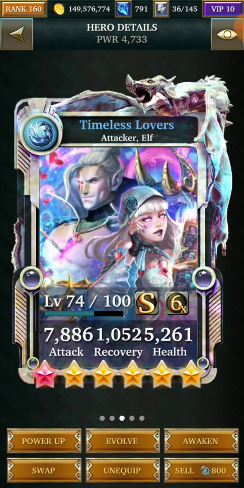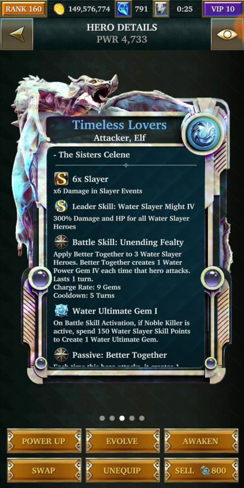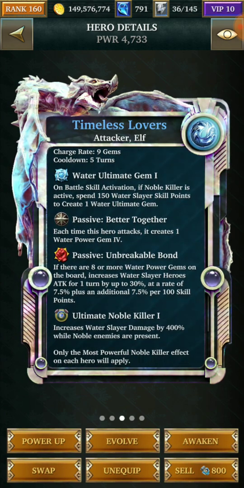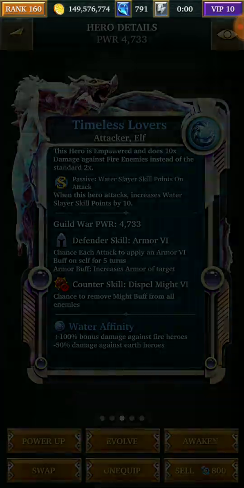But just to give you guys an idea, it applies Better Together on 3 water slayers, which will create 1 water power gem each time this hero attacks and lasts 1 turn. And every time this hero attacks, it creates a power gem 4. Passively, Unbreakable Bond will increase Slayer hero attack by up to 30%. This is a noble killer, where the new one's going to be an immortal killer. Increases Slayer attack. This one dispels might.